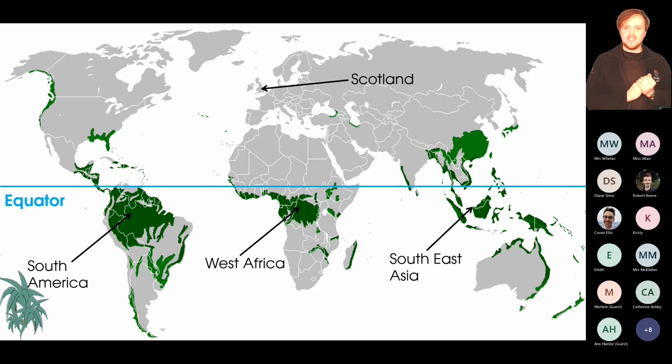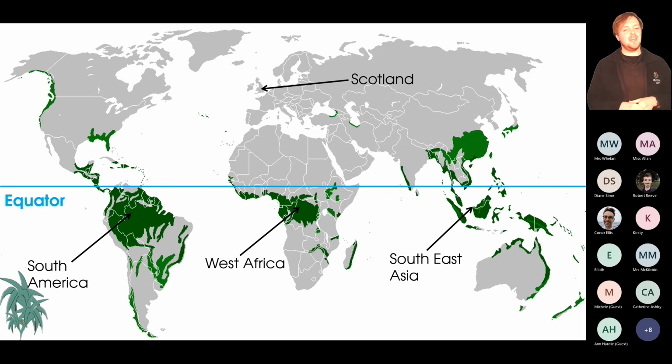We get rainforests in West Africa as well. So that is the West African rainforest. And then I think just above my head, oh no, I misjudged it. Over here, we've got the Southeast Asian rainforest. So in countries like Indonesia, we get these tropical rainforests as well. So lots of different kinds of rainforests in lots of different parts of the world.